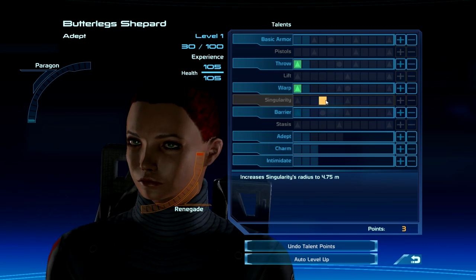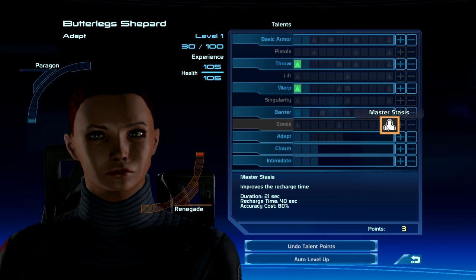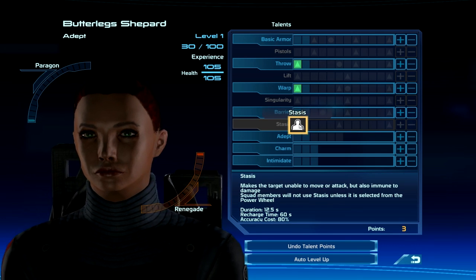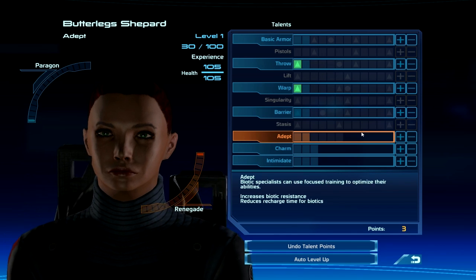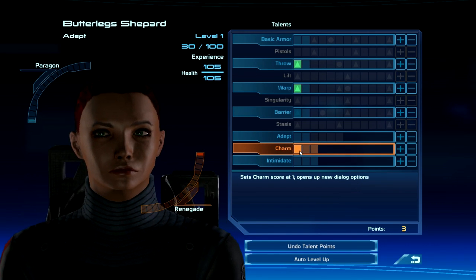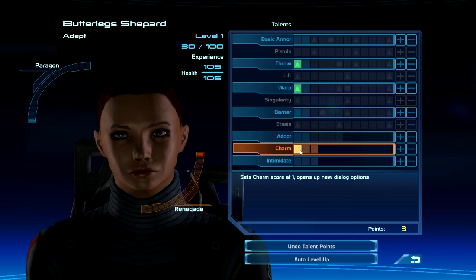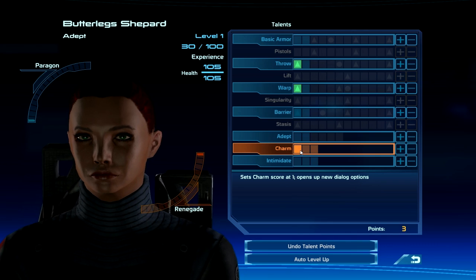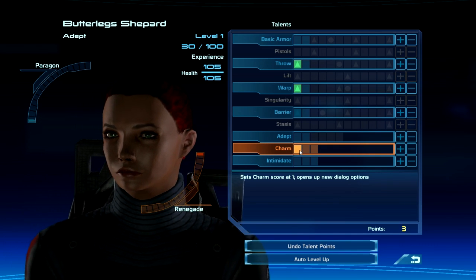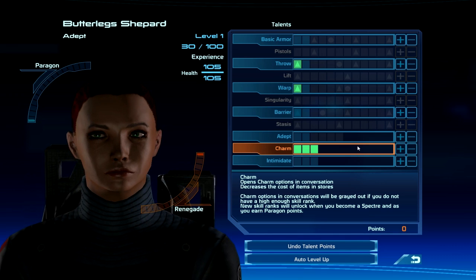Absolutely love it. Stasis is great, well, it can be great. I don't want to say for like the last boss, but there's very few guys where you really need stasis on. You know, charm and things like that. You really want to put points into these as soon as possible, because they open up new dialogue options. And if you're playing Paragon, what's the fun of playing Paragon if you don't get to choose those? So I think that's what we'll put our points into right off the bat.